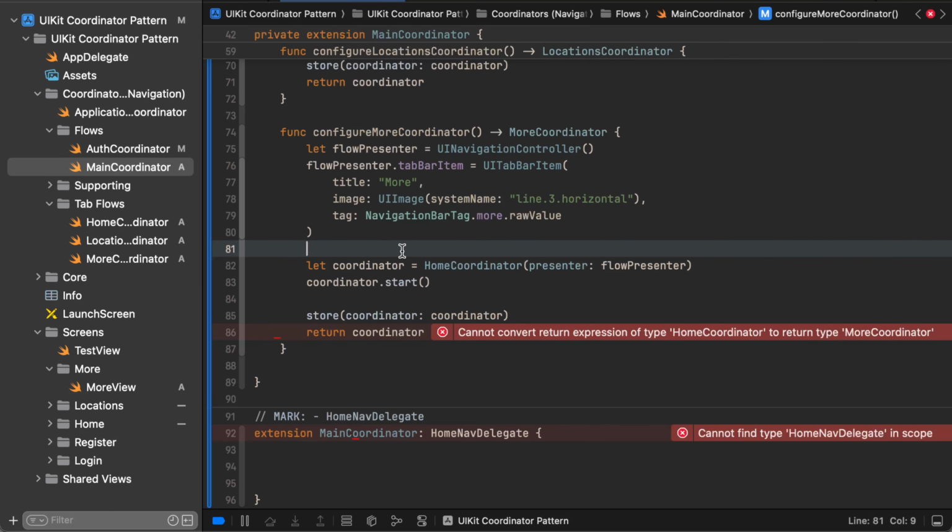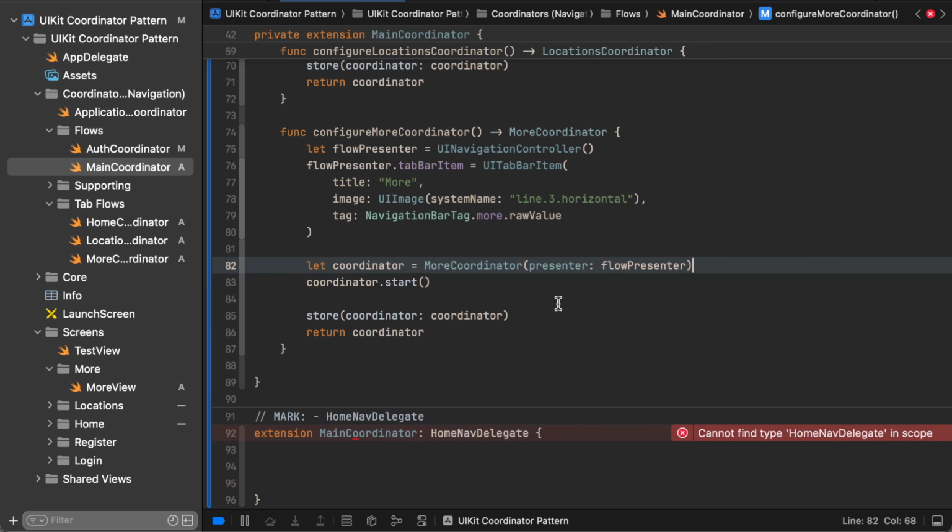But generally speaking, if you're working in strictly programmatic UIKit, you don't want to add a tag to those views within a view controller, unless there's a very specific use case for it. Again, it's only a best practice until you have to break it. And there are situations you have to break best practices. Let's see, HomeCoordinator, we'll say More. And that should fix that.